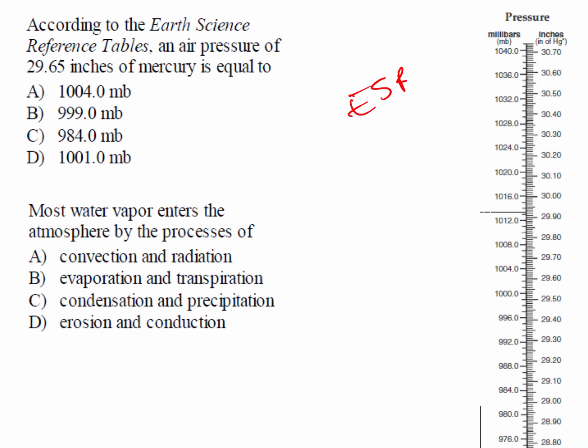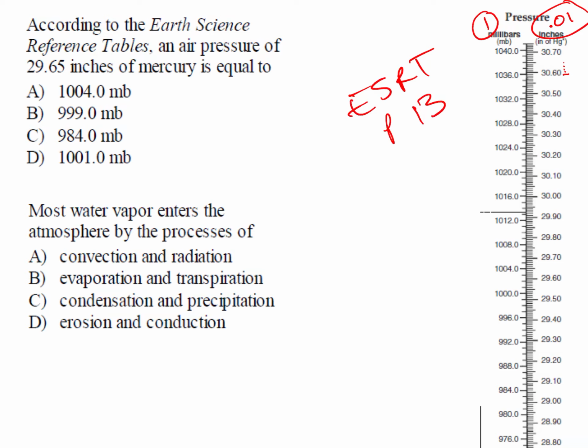So this is going to be in your Earth Science Reference Tables, page 13. And it's very similar to the other one, where it's Fahrenheit, Celsius, Kelvin. This is just talking about pressure now. You're converting from millibars to inches of mercury. Now be careful here. Remember what I said, know what they're going up by. Millibars is going up by 1, and inches of mercury is going up by 0.01. All right, this is 0.60, 0.61, 0.62, 63, 64. All right, so it's going up by 0.01s.